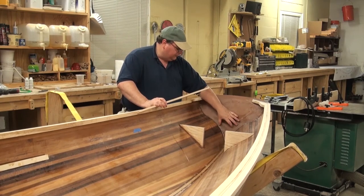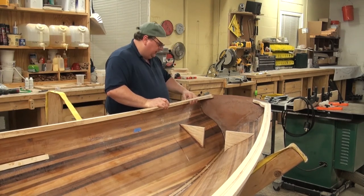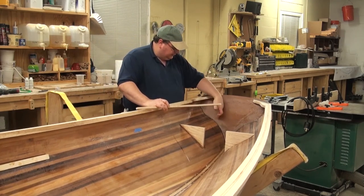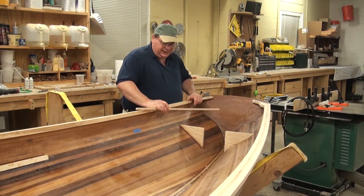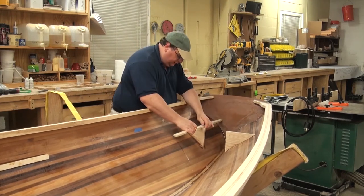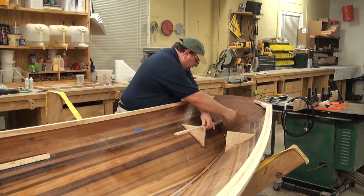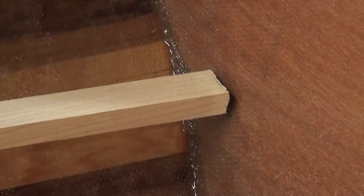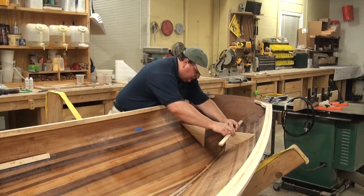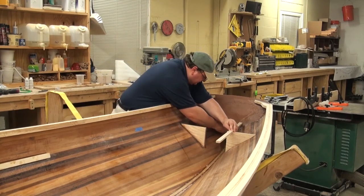Yeah, I need something going across the back here to hold the back of the seat. And, you know, again, I can go to plans. The plans will tell me how far down that is. But at the end of the day, the plans matter, but you gotta make it right, right? So if I just simply take a stick and I extend it backwards and then make a little line, and then I take a stick over here and gently, because this is still drying, and do the exact same thing.